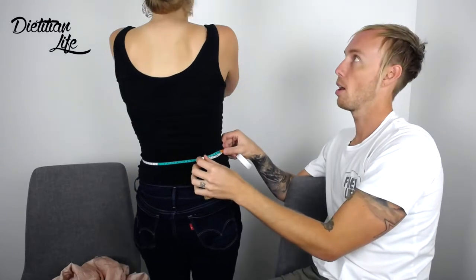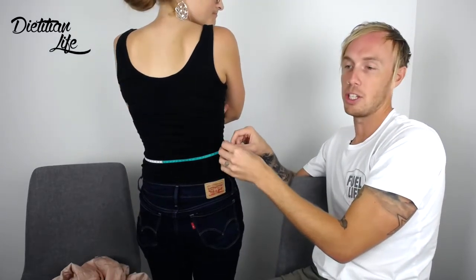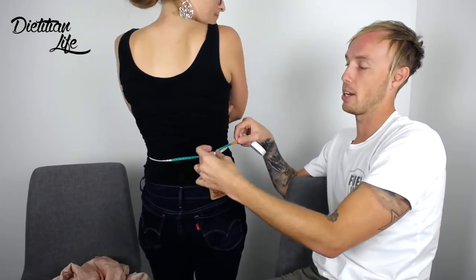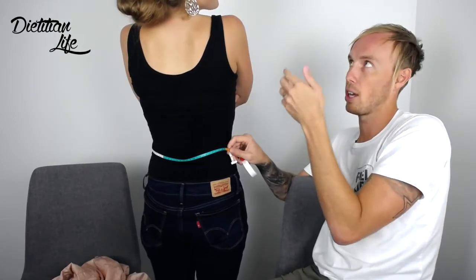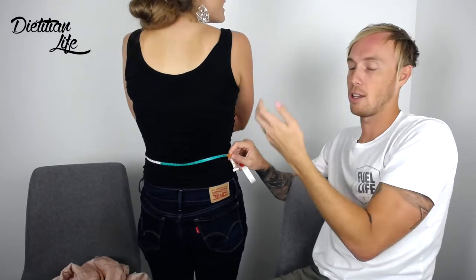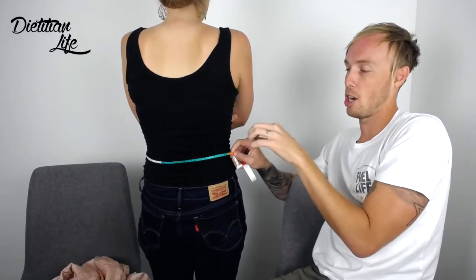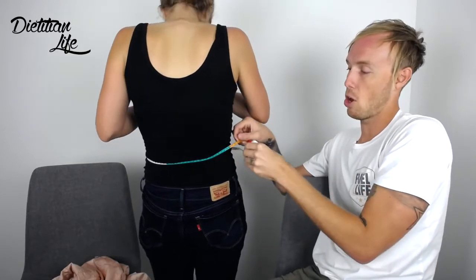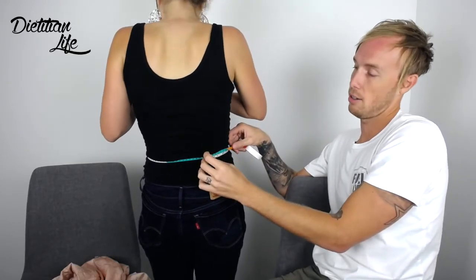Then how tight? Enough pressure, but you don't want to be pulling it in on the skin. Don't pull it fully in. It's just enough pressure that the whole tape across the whole body is on it. Again, make sure they're breathing normally, and then you measure it on their exhale. When they're fully exhaled, don't get them to do big breaths, but as they're talking normally, you'll feel a general rise and fall. Then the moment they exhale, you do a slight tightening, and then you've got it, pretty much.